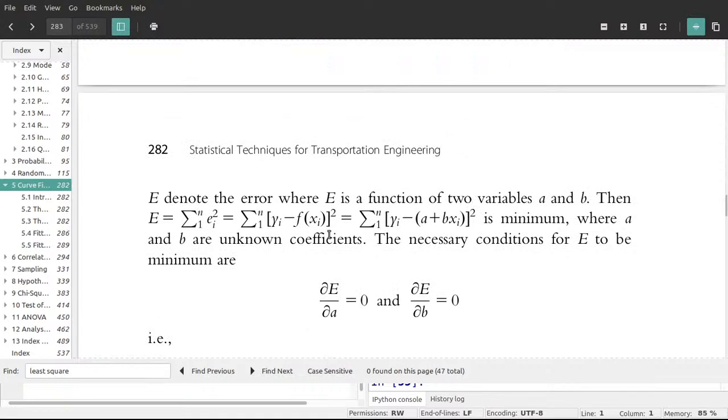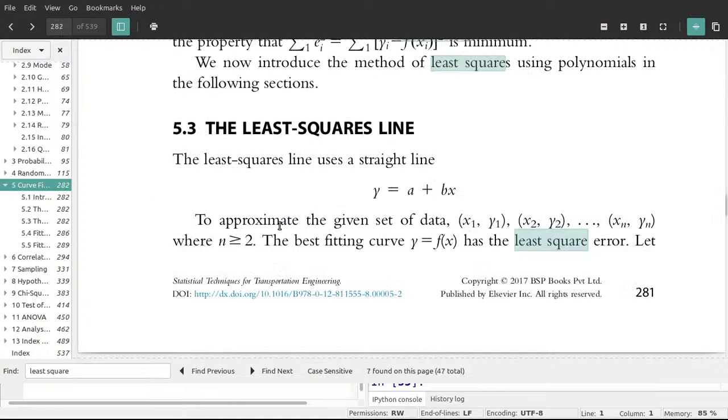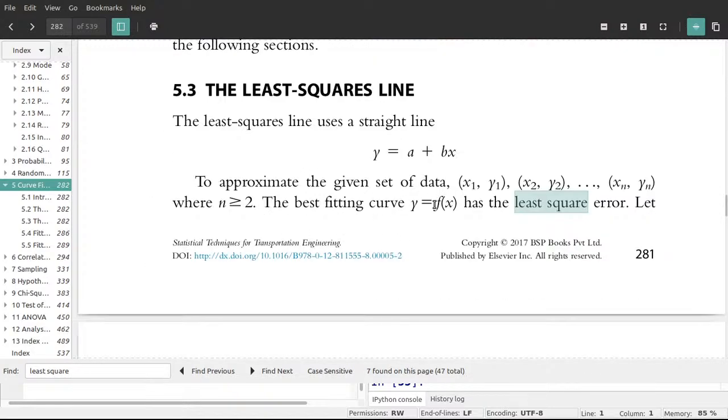Least square error in the sense that we are given x values and y values, and we have constructed f, which is a plus bx.